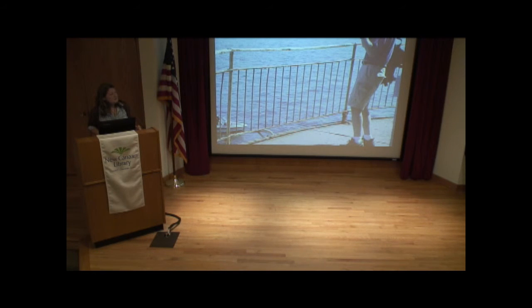So at the same time, we took a preservation architect out to Race Rock, and we started the process. You don't just go out and work on the lighthouses. You have to have architects and historic preservationists give you a plan, and you go through step by step. So we had done that with Harbor Light. We were ready for the restoration. So we started with Race Rock too.